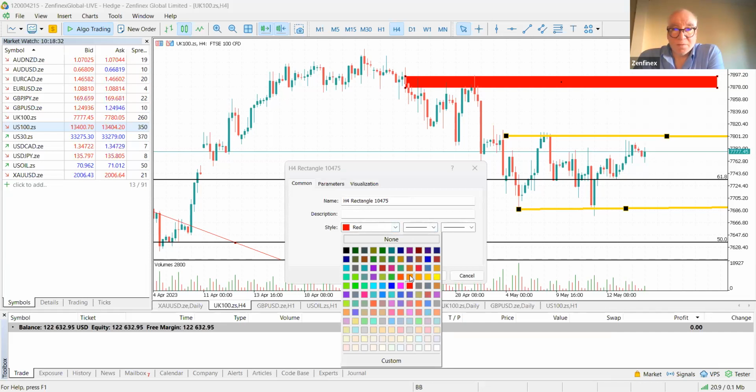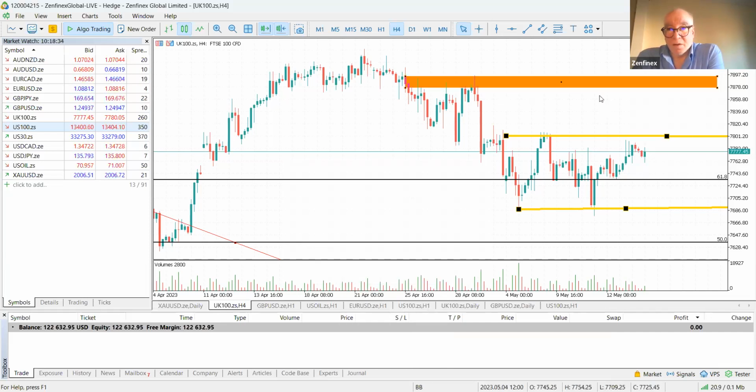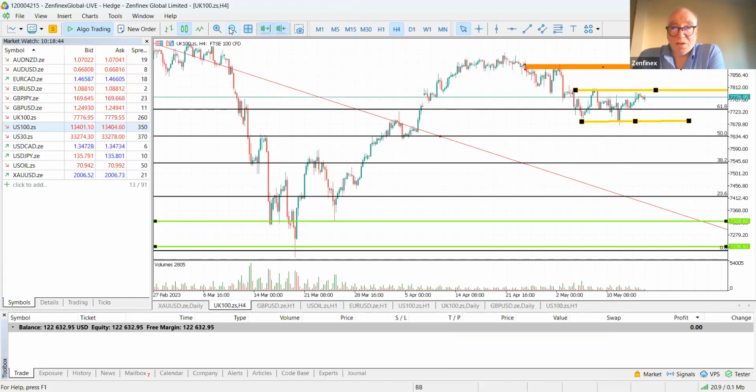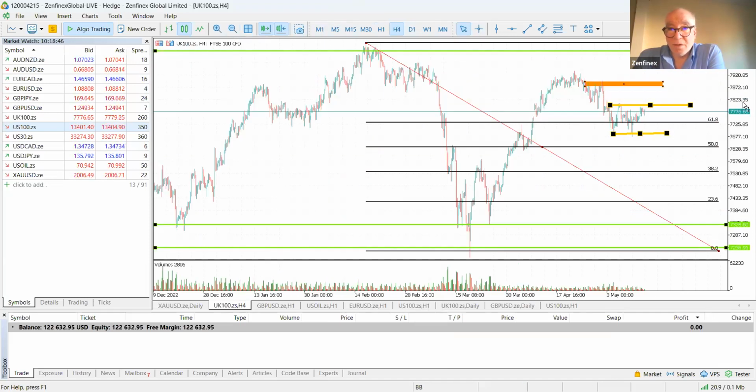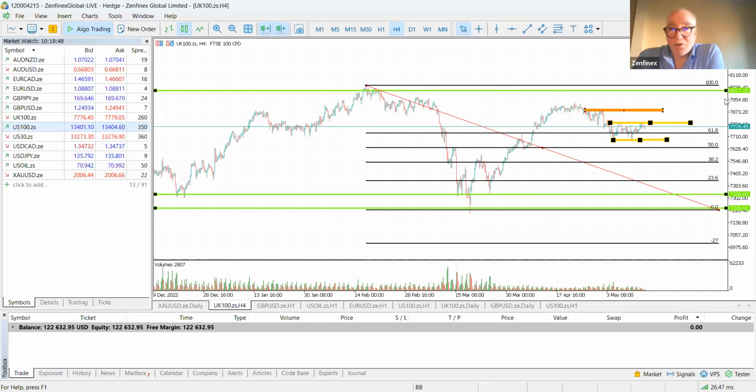Let's soften that down a bit. Right, so we're starting to get a bit of an idea here on the FTSE. We've just concluded that prices hit a level. Let me just pan out a little bit so I can start giving you the explanation here. So we have a weekly range from the top to the bottom.